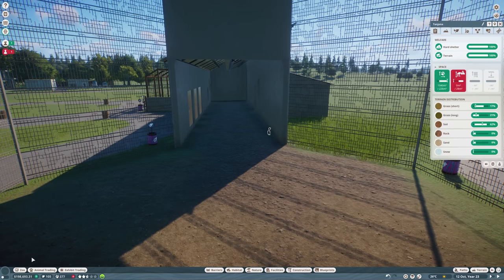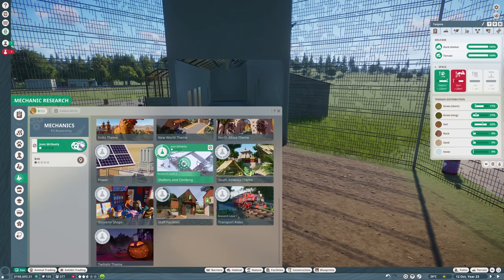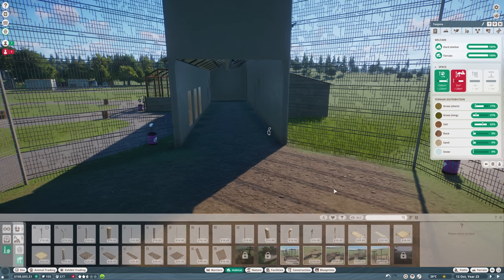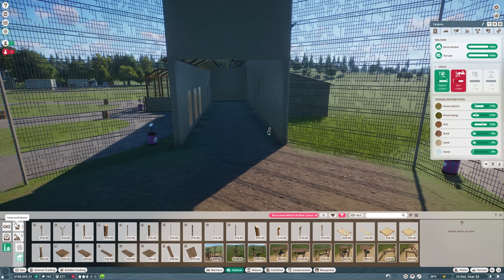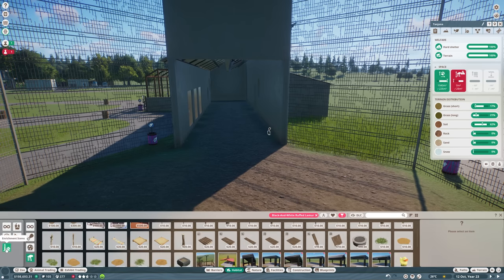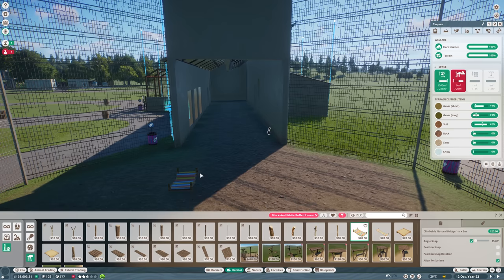So I have in mechanic research, if we just go and take a look, done quite a bit of research on shelters and climbing, because within this you can get some blueprints for climbing. So if we go to habitat, of course, we always want to filter on our species. So we'll go to the black and white ruffed lemur, and that gives us all of our items that we can use for them that are applicable for them. And when we come to the enrichment items and climbable, there's tons of really cool stuff we can use. These little bridges are amazing.